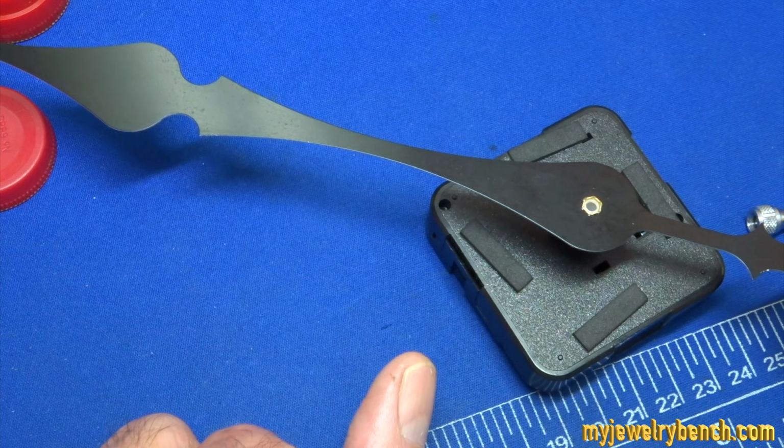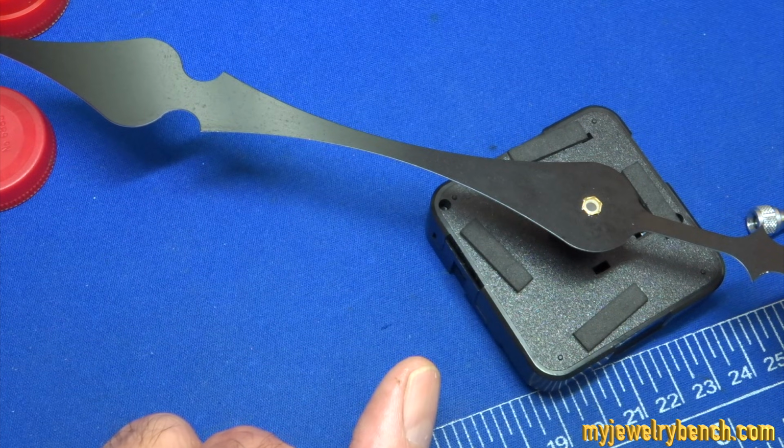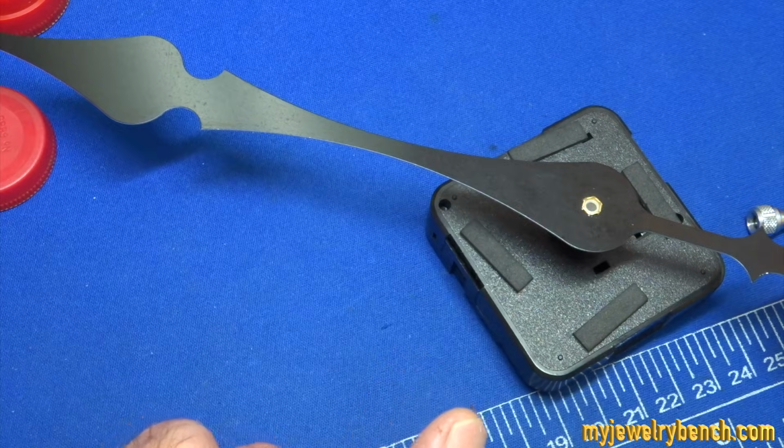So like I said, usually I put a hand on there, and that's what I'm doing here. If you look closely, you'll see that minute hand is moving perfectly. So that, my friends, is how we fix quartz electronic clocks.